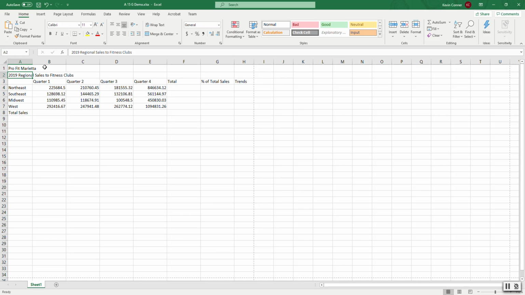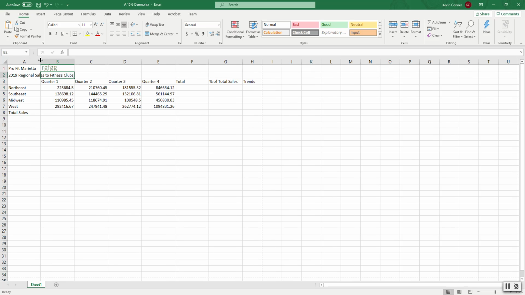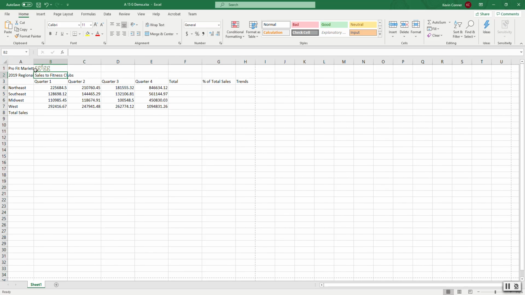It's going to do that until I type in something in the next cell, whatever it is, and then it'll get cut off. In this chapter, we'll go over how to size both our columns and our rows, but don't be afraid if it goes over, because it'll display until it gets cut off. And I just hit the escape key to get rid of that. That's how I got rid of that data. Again, it's going to display or bleed over into that other cell until you put something in that cell. And we're going to talk about how to size columns and rows here in a bit. But the next thing is that we've typed in numbers.